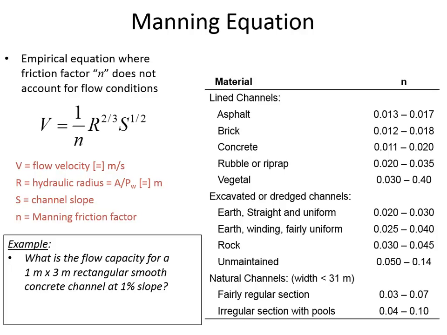How do you get seconds from the Q, from velocity? Yeah, it's not dimensionally homogeneous. This is an empirical equation rather than a fundamental equation, and so I guess you could say in theory it's built into the n value, but really you don't get consistent units just by looking at what's on the right hand side being equal to what's on the left hand side.